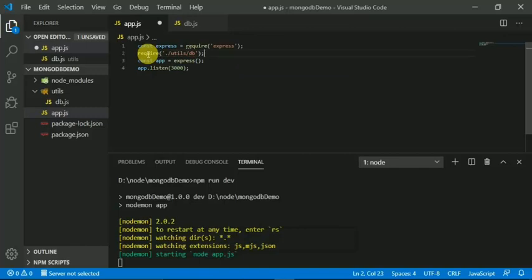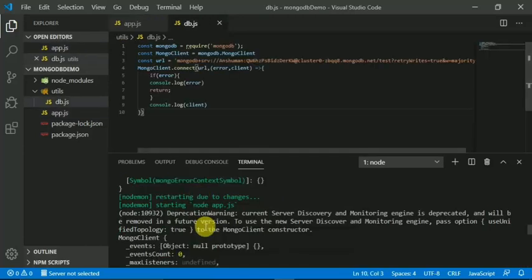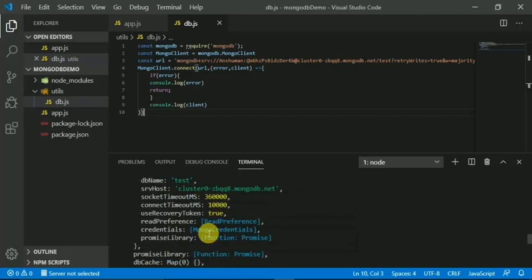If we run this, now we can see that it gives the client back. It returns the Mongo client, all the fields that are here.